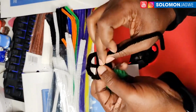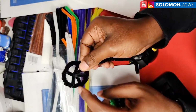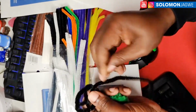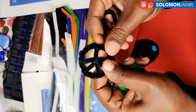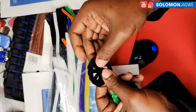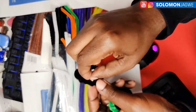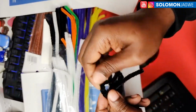That's five. So, 1, 2, 3, 4, 5, 6, 7. Okay, so that's seven. We're going to make it to seven. And then I just have to go around to this part. And here's where I messed up. I should have spaced them up a little bit more. But the cool thing about pipe cleaners is that you can shift things around, right?